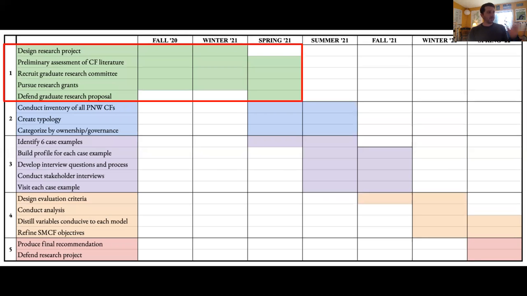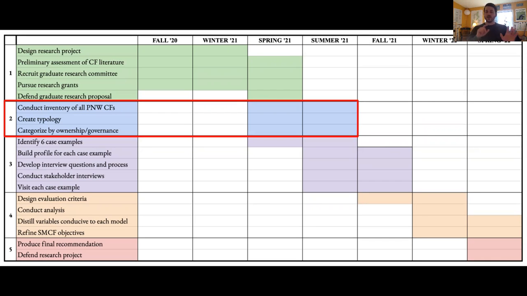This is a timetable of how I will implement my research project. So starting at the top, this is phase 1 of my research project. Design the research project, do a preliminary assessment of the literature, recruit a graduate research committee, pursue research grants, and defend the research proposal. So this is all what I'm doing this year, my first year of grad school. I'm also starting in the spring to conduct my inventory.